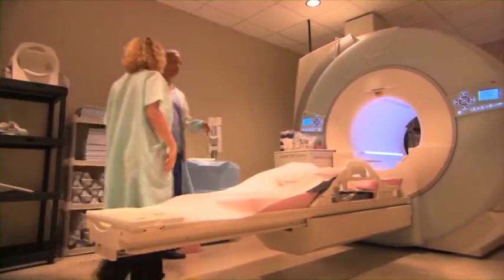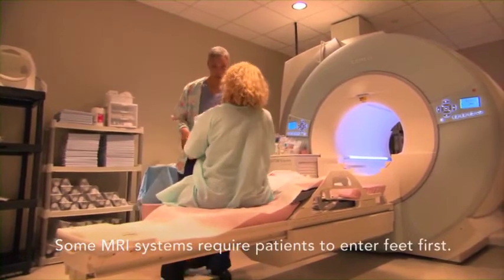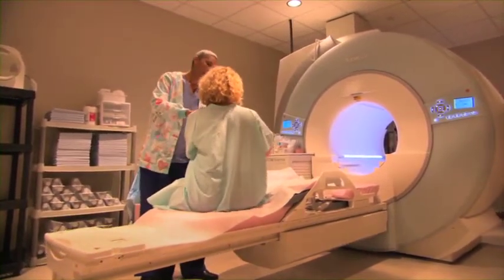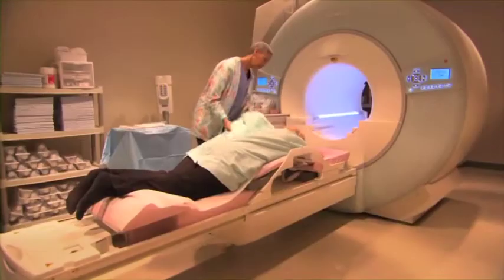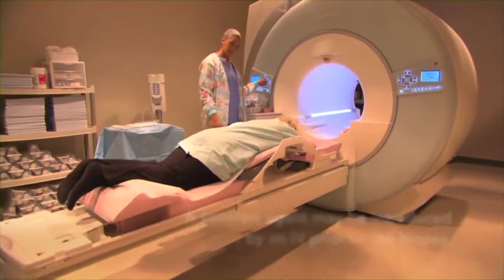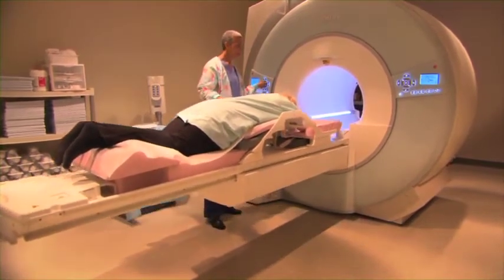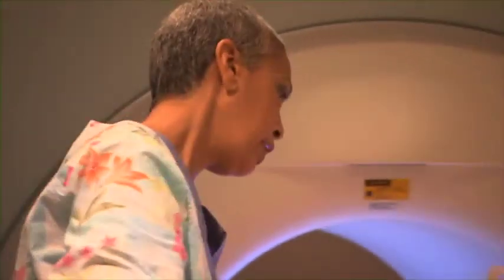Your biopsy will take place in an MRI suite. You'll be lying down on a special table while the team takes images and performs your biopsy. Normally, you'll move in and out of the magnet about 3 or 4 times during the procedure. The technologist will be in close contact with you the whole time. Once you're in position on the table, your technologist will very carefully position and compress your breast using the MRI compression coil.